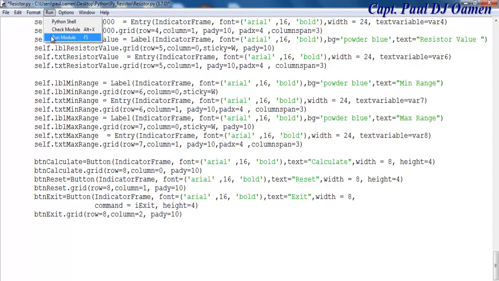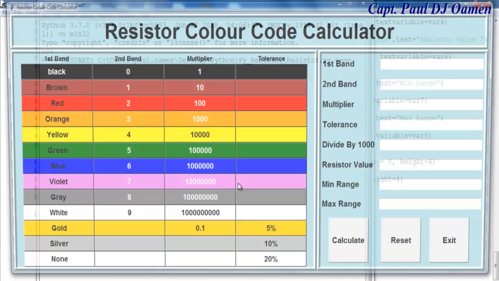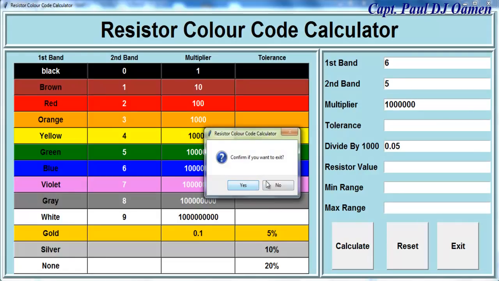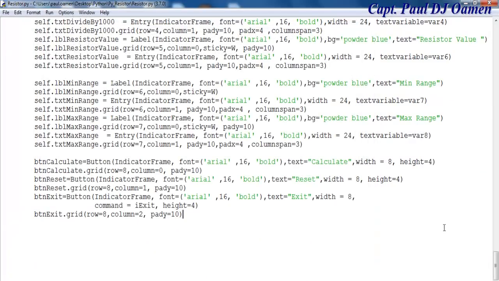So if I run it, let's see how that is going to look like. Now we have tolerance up there, so that is fine. That's good. Right. Oh, we need to change this around. Okay, then exit. Yeah, let's see, exit, no, exit, yes. So we need to change the variables around.